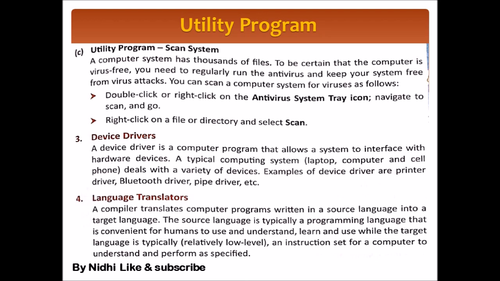The next type of utility is the device driver. A device driver is a computer program that allows a system to interact with hardware devices. For example, if you want to connect a printer, then you should have a printer driver in your computer so that they can be connected with each other. Similarly, for Bluetooth also there is a driver, and for a pen drive too. Drivers are just like a set of code that we have to install to work with the hardware.